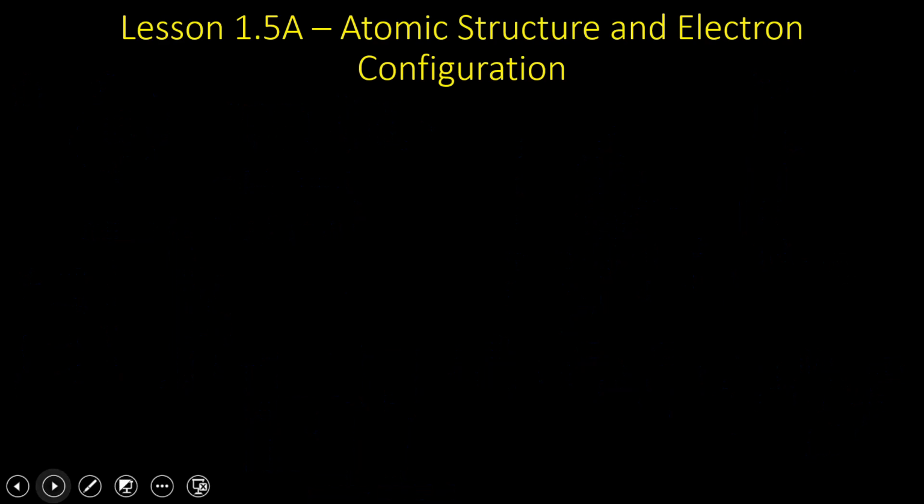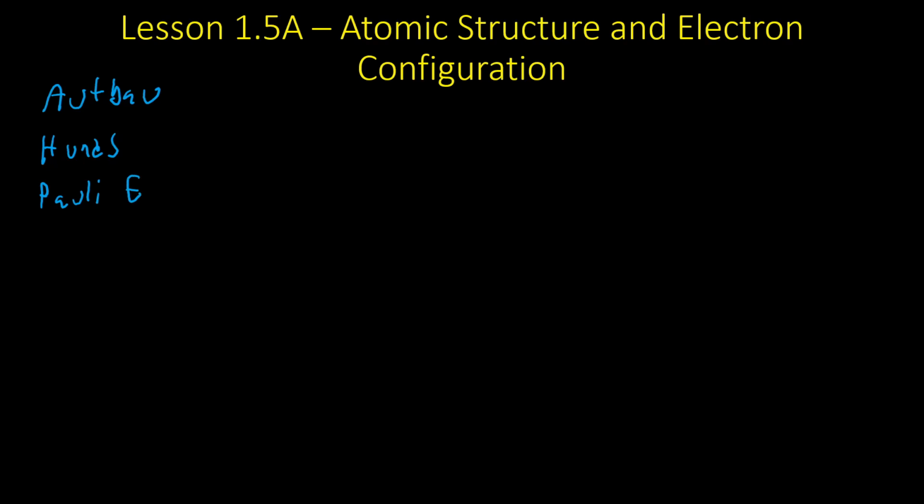Then after that, we've got 3 principles we need to learn. You don't have to memorize their names. You just have to know how to apply them. They are Aufbau's principle, Hund's rule, and the Pauli exclusion principle. What do they say? Well, Aufbau's tells you that when we're filling up electrons, we need to go from the lowest energy region to the highest energy region, in that diagonal order that we showed before.